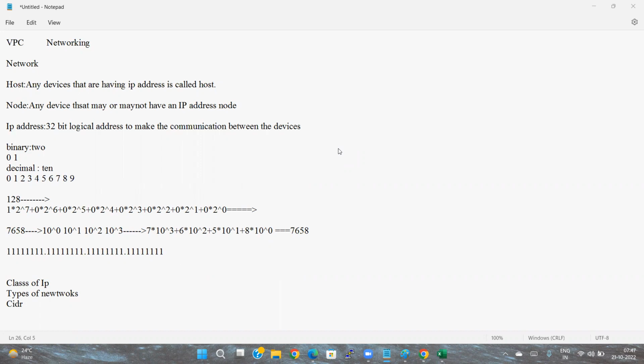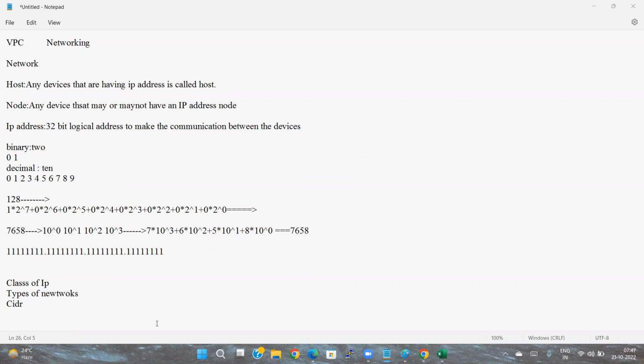Sorry, dynamic IP generated by what? I missed it. It's a server, a DHCP server, Dynamic Host Configuration Protocol. That is what DHCP means, and through that server we can generate automatic IPs. Okay, so dynamic IPs can be generated, and it won't be changed.